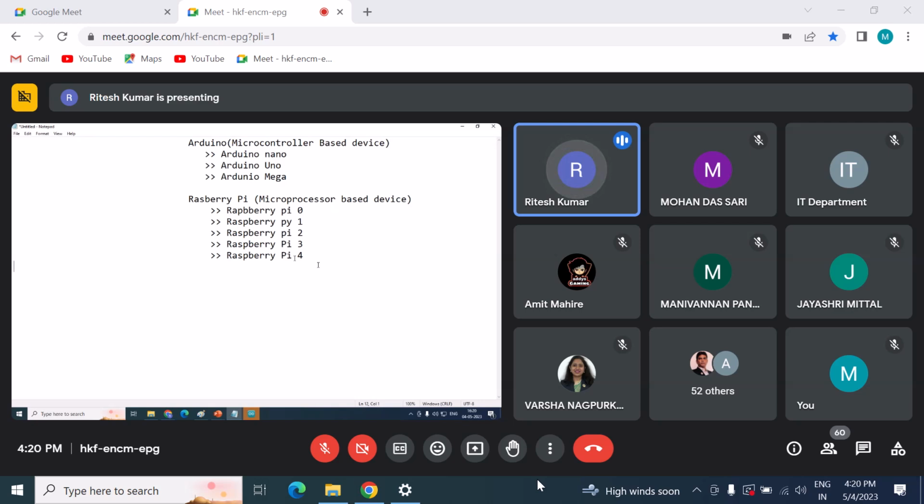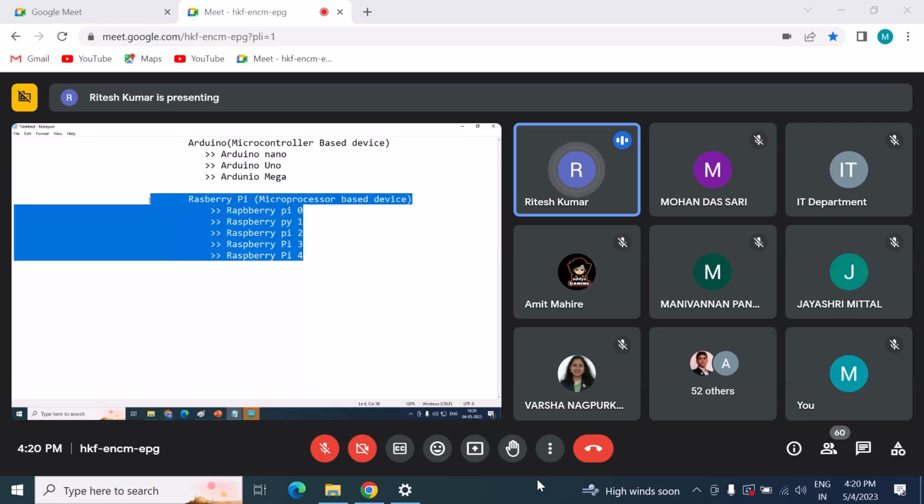So multiple peripherals can be used with this. Like I want to use a camera, I want to use a mic with it, and I have lots of images. So for convenient use, we always apply IoT and AI on Raspberry Pi.